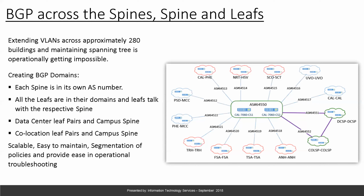Each building has a set of different services, like you need to have voice over IP phones, you need to have some users asking for a DMZ, like cameras, students, Wi-Fi, our own gear. So we use multiple VRFs to segregate all that traffic, and then those VLANs, the edge VLANs, terminate into those VRFs, and those VRFs then go to the core, and at the core, then we decide which VRF is allowed to talk with others.